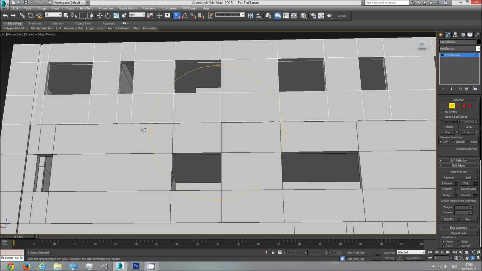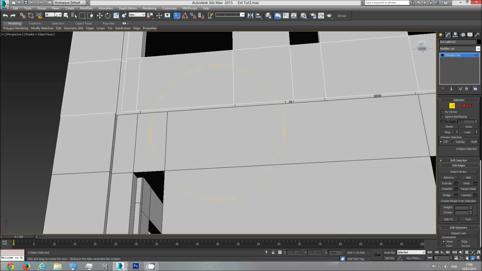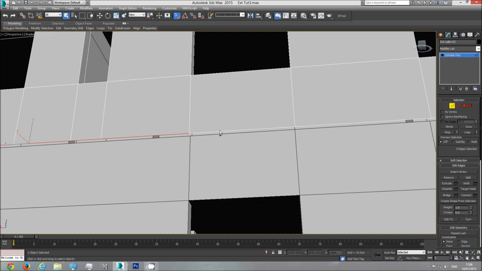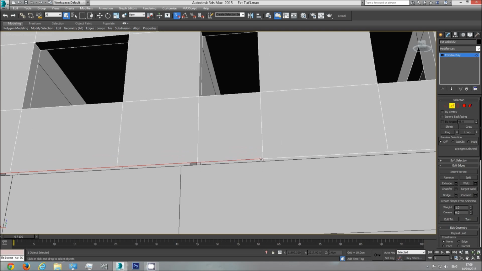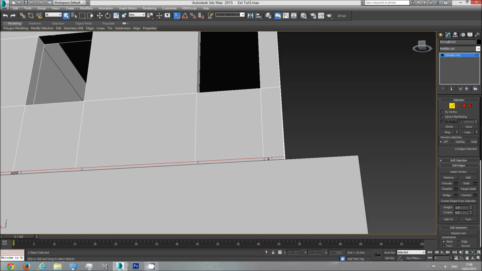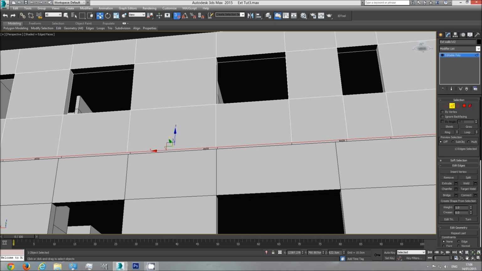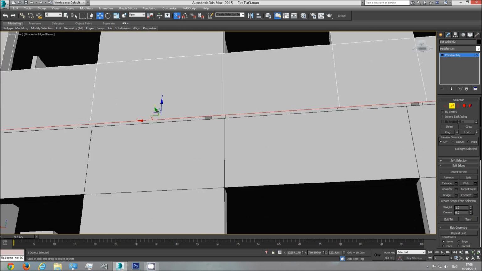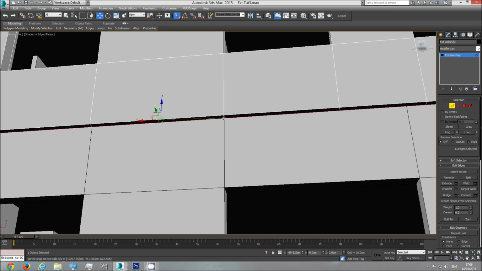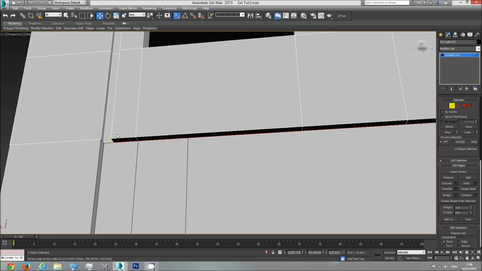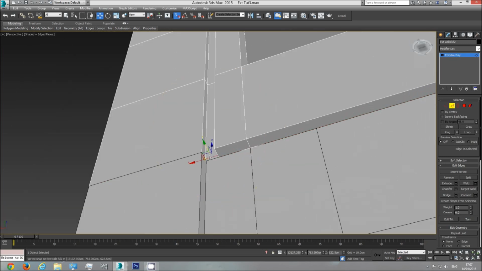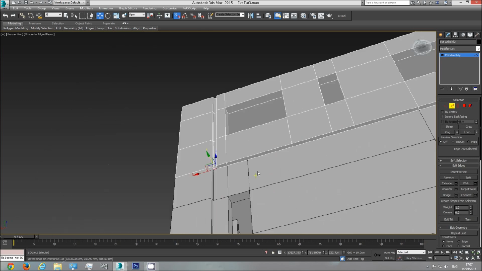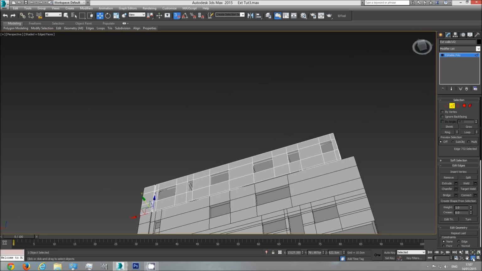This side of the house, same thing. I'm going to select these edges here: 1, 2, 3, 4, 5, 6, 7, 8, 9, 10, 11, 12, 13. Again, I'm going to use the move while the snap toggle is on. I'm going to shift move on the y-axis to this point here. So now we closed off this hole down here, and I'm going to shift move this to this point here. Okay, everything is fixed on the sides.